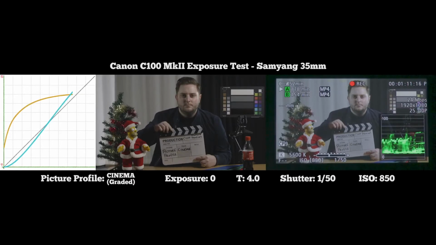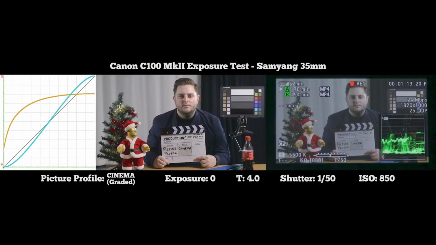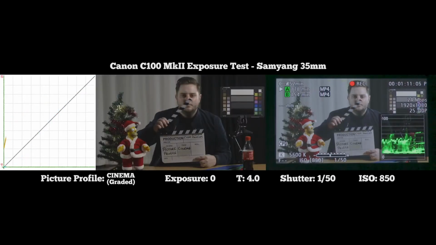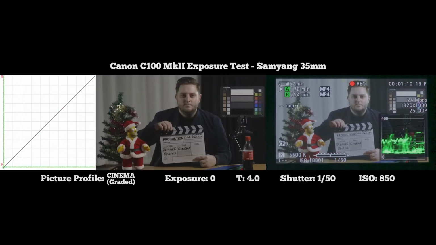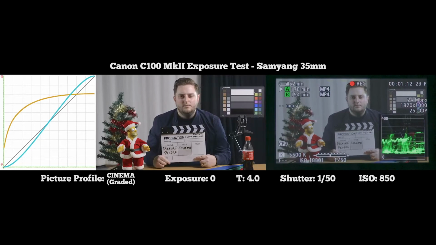Now we have the same shot in cinema at regular exposure with colour correction applied. We have graded the shot by increasing the contrast to a normalised level, similar to but not as harsh as the EOS standard colour profile. When doing this, we have retained far more detail in the shadow and highlight areas.